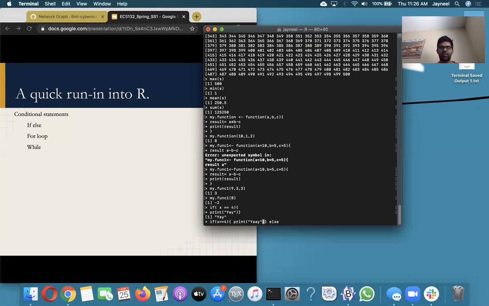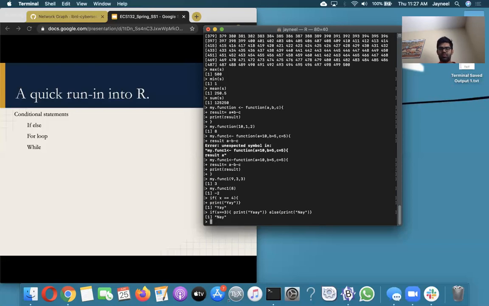Why didn't I just put print x as something else? It's already 4, right? It's not equal to 4, it's actually equal to 3.